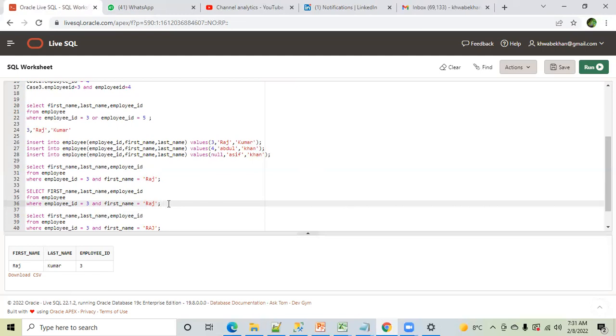True. What will you tell, guys? SQL is case sensitive or not? True. No, this is false. Why? SQL is case sensitive only with data. There is a clause here. SQL is case sensitive, but only with data. If someone is telling like this, SQL is case sensitive only with data, then it is true. If someone is saying SQL is case sensitive, no, this is not correct. Your sentence is not complete.